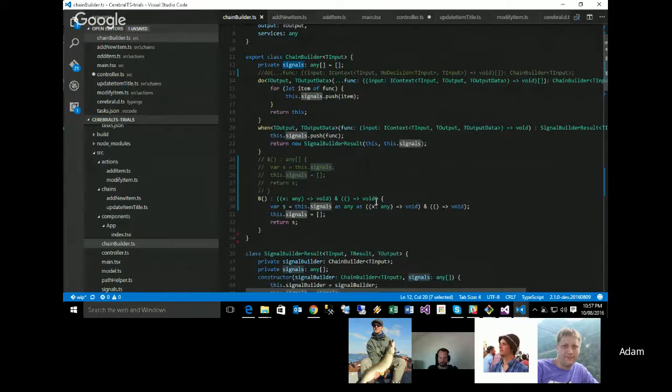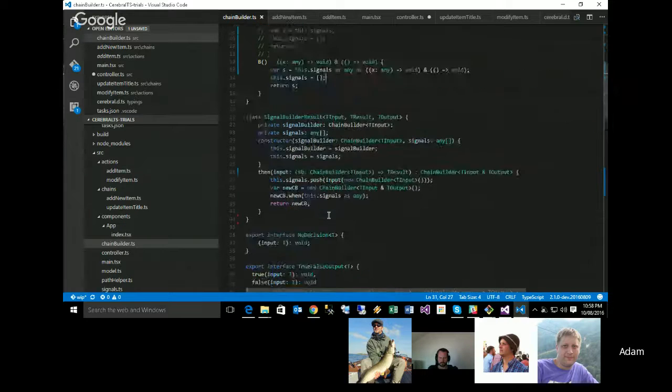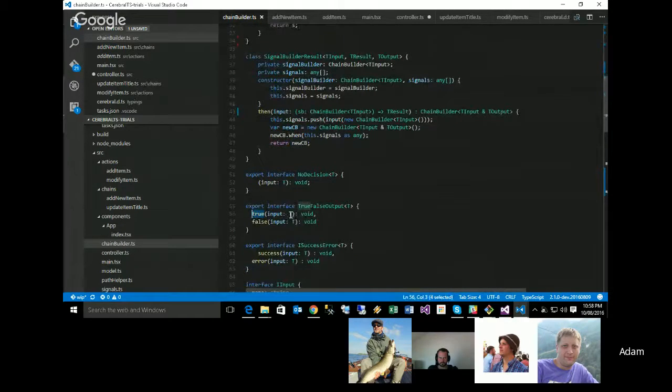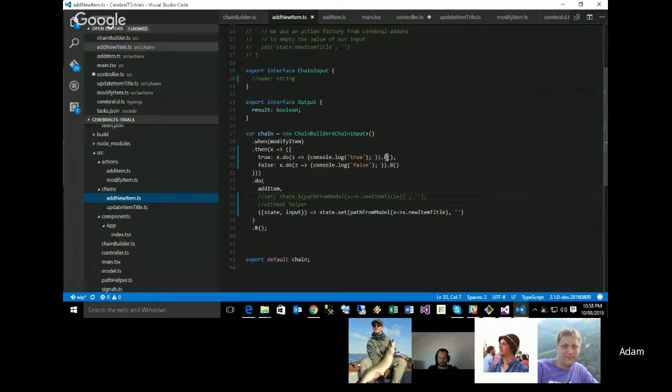Okay. So all we're doing in the end is an array is returned in the JavaScript, but the typings think we're returning a function that looks like a signal, which gives us the ability to also mimic the true false here. It takes an input of T, which means that if we pass the wrong thing to this as well, then it won't work either. So if I forgot to build this or whatever, it says it's not the right type.